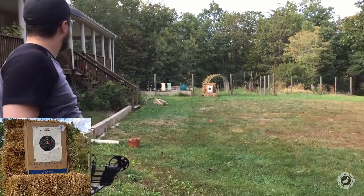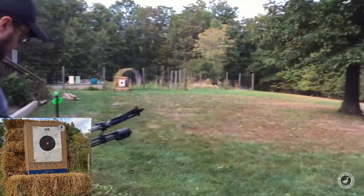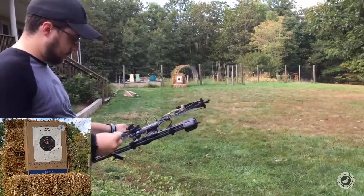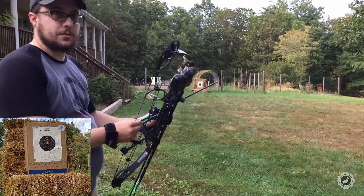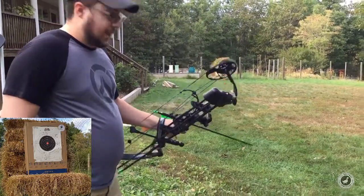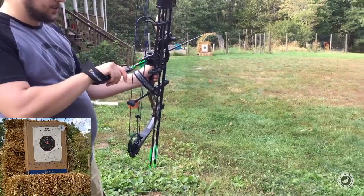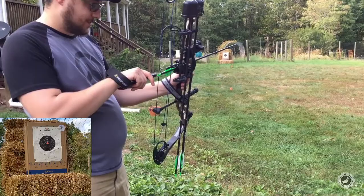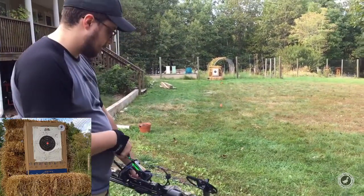That looked left again. Way left. Do you feel like you're aiming left? That one I was trying to go center just to see where it went. Do you think it was center when you released? It's hard to tell because I'm just so inexperienced at knowing when it was a flinch versus when it was bad aim, or I didn't feel like I flinched on that one like I have felt on other shots.